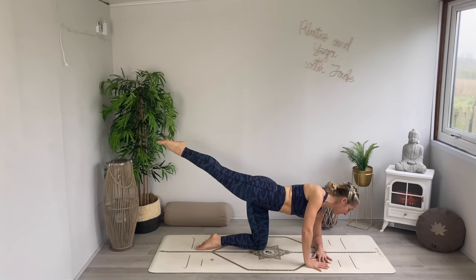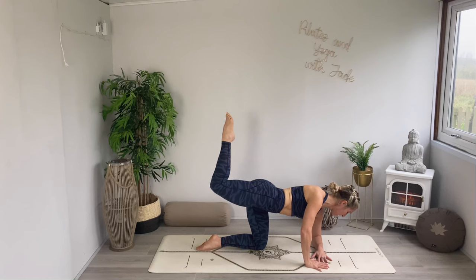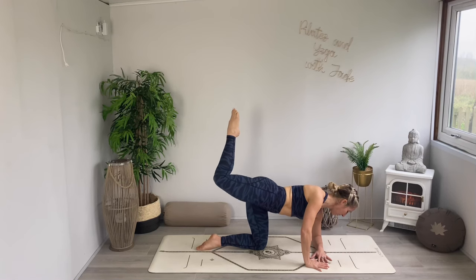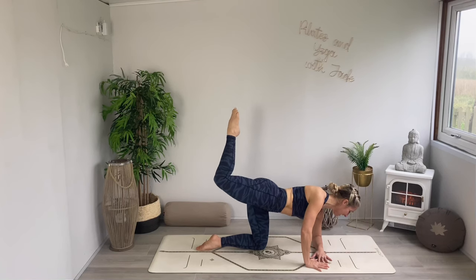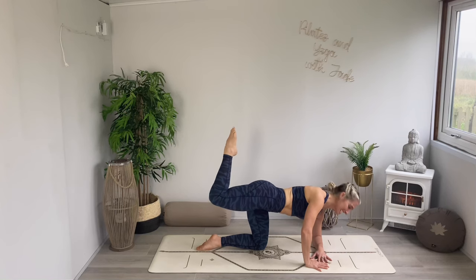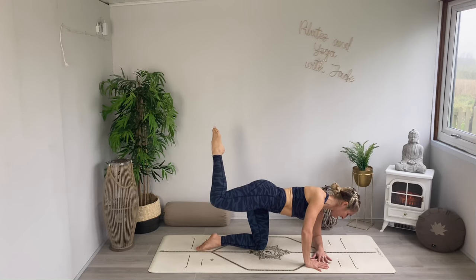Turn the knee to face the mat and then bend the left knee. We're going to pulse the left leg up, up. Tiny little kick ups here. The toes going up towards the ceiling. Keep the knee facing down to the ground. Isolate into the glutes and the back of the thighs for 8, 7, 6, 5, 4, 3, 2.